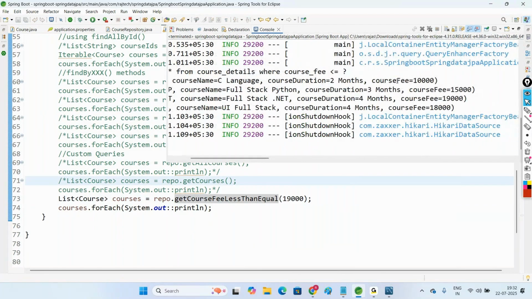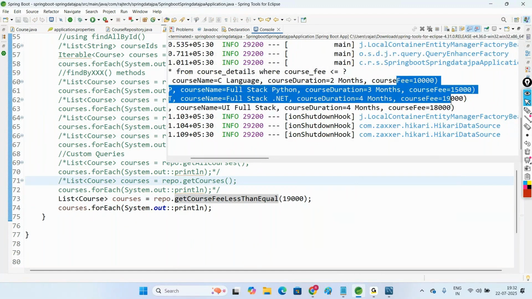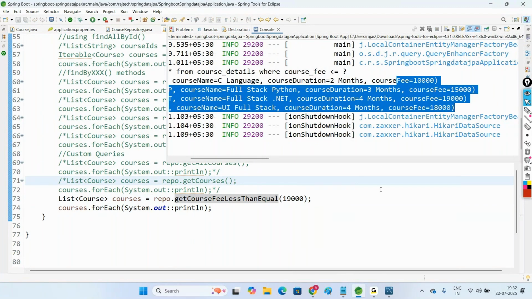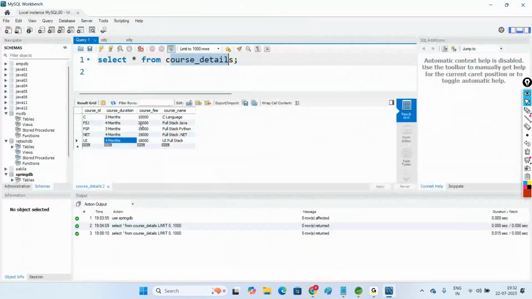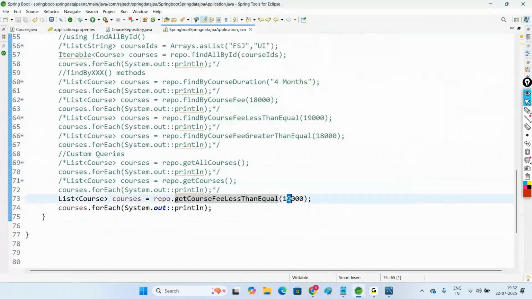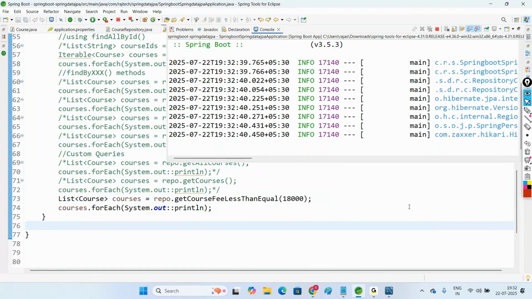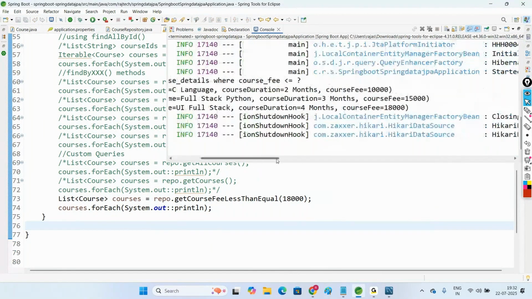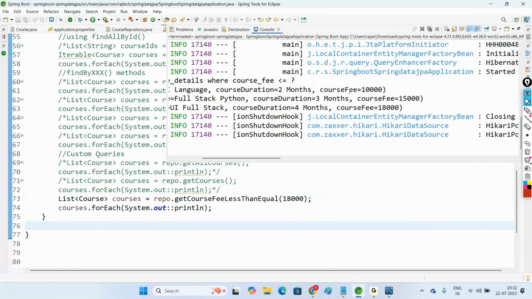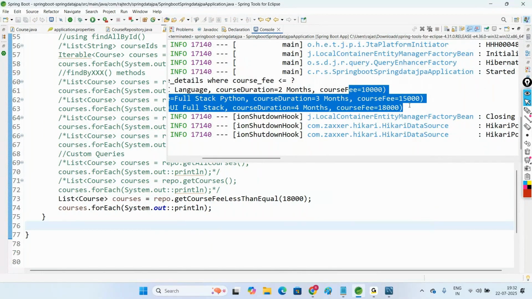Here we are going to get only the courses whose fee is less than or equal to 19,000. We have one more course whose fee is 20,000. That is not coming. If I change the value here to 18,000, now see which records it is going to display. It is going to display only the records whose course fee is less than or equal to 18,000. 19,000 and 20,000 are not coming.